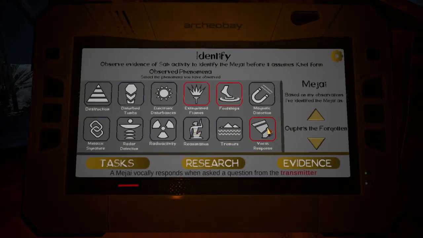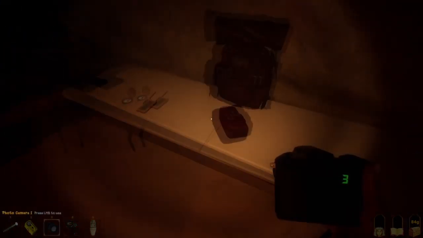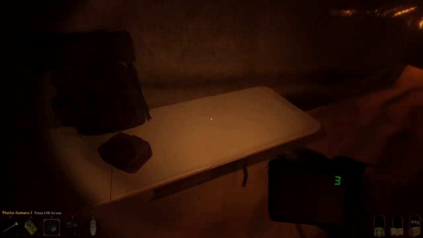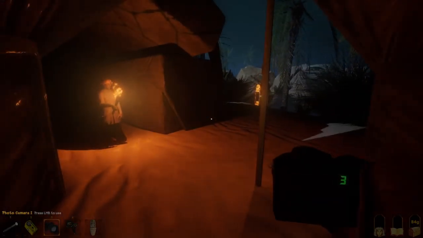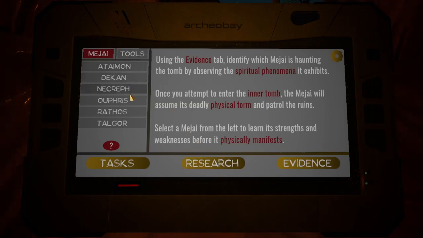Vocal response. A magi vocally responds when asked a question from the transmitter. Doesn't necessarily mean a transmitter says. Oh, okay. It's an O Priest the Forgotten. Yep. So it definitely has the compass thingy, tremors, but we did not have the tremors.